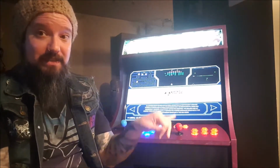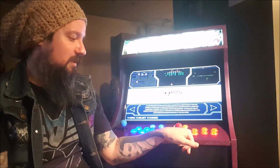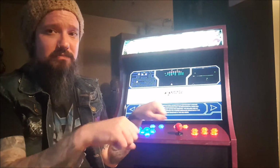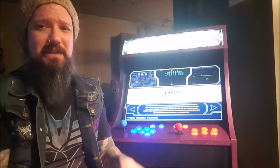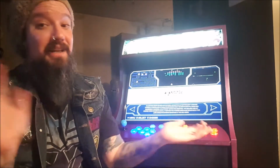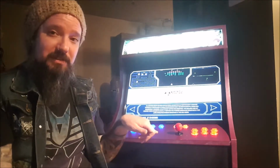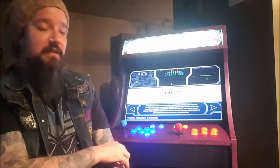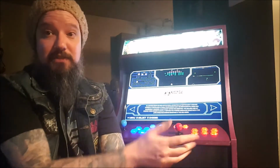So yes, the Pi is strong enough on its own to power the LEDs and make everything work with 2 players. I haven't actually had anyone over to play 2 players yet, but I just booted something up randomly and picked 2 players and fiddled with it quick, and it worked. I don't know if adding the 2 extra buttons on each side would take that much more power that it wouldn't make it work. But if you're going for a simple 6 and select start for each side, it is strong enough. No problems.